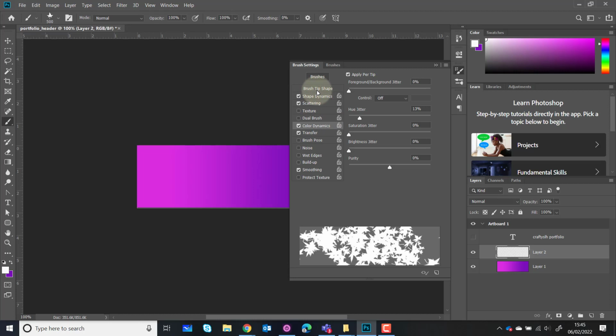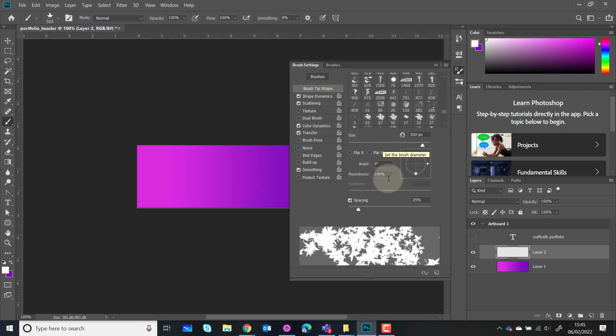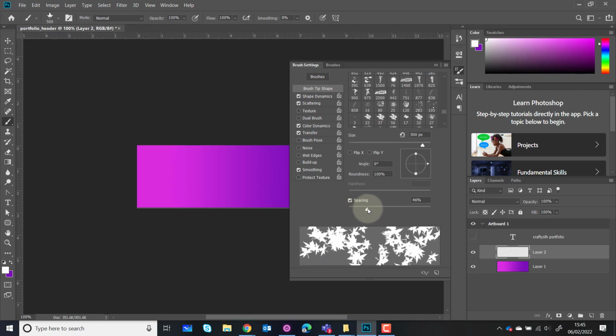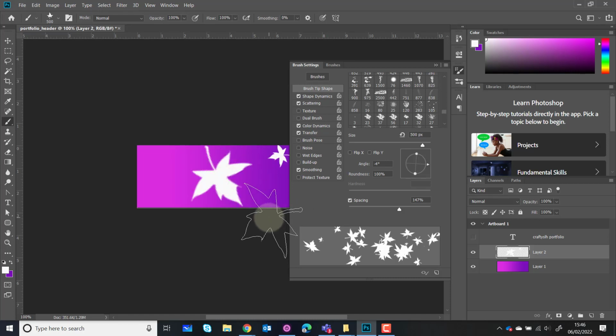Now, first thing, let's click on the brush shape, and that shows us exactly what this brush looks like. And I'm just going to drag this spacing over a little bit for me at the moment, just so that I can get a feel for what the actual brush looks like. And I can also change the direction of the brush as well, which is really clever. So for instance, if I go over here at the moment, it's pointing in that direction. If I go over in this direction, it's now pointing over the other side. If I click once, it will create that shape itself.